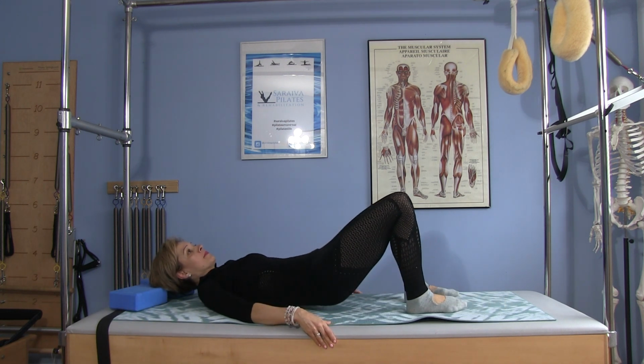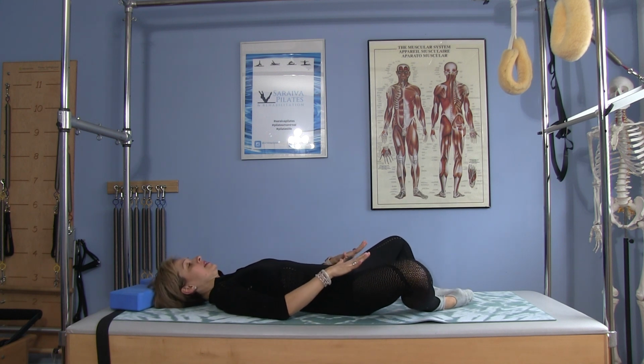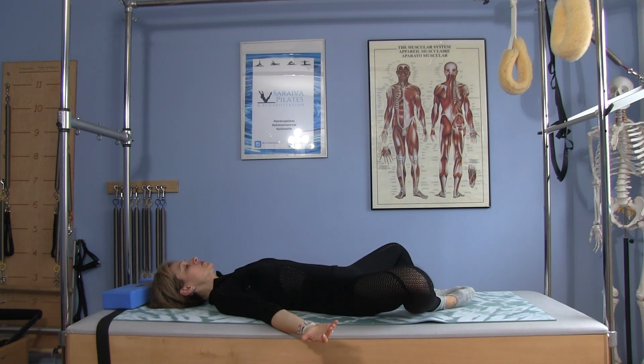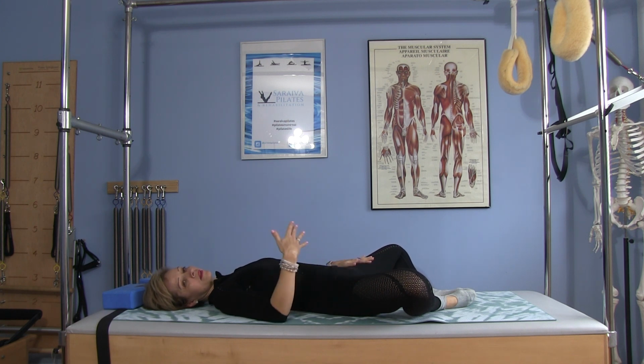So I'm gonna lie on my back, resting my head, and I'm gonna let my knees open out, keeping my feet together. I'm just staying here. So this is a really nice stretch for the groin area. You're feeling the stretch. You can even use your hands to just gently press open. Now, I'm gonna offer you a progression for some of you who might not be really feeling the stretch.